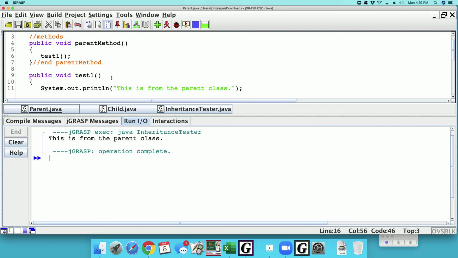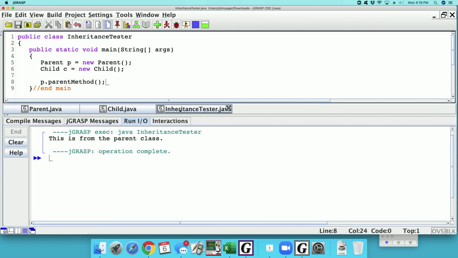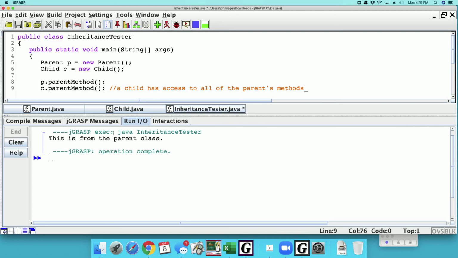Now over here, we're going to go c dot parentMethod. A child has access to all the parent's methods.